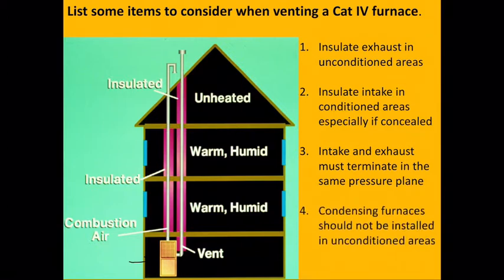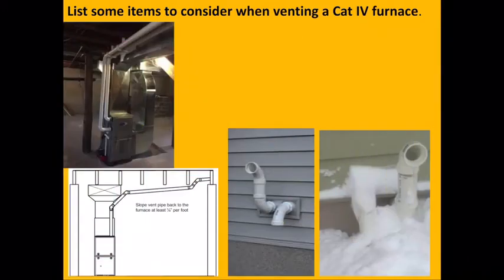The intake and exhaust pipes should terminate also in the same pressure plane. And then, of course, condensing furnaces shouldn't be installed in unconditioned space if you can help it. There are issues with that, and the most obvious would be if you put it in a place where it would freeze, you run the risk of the traps freezing. So let's take a look at this one.